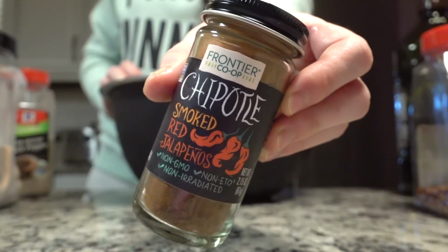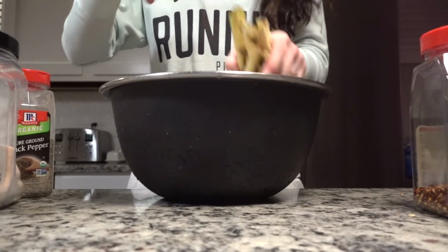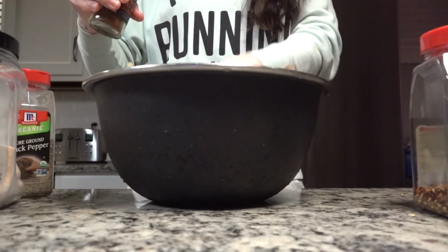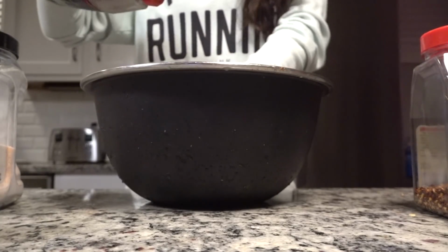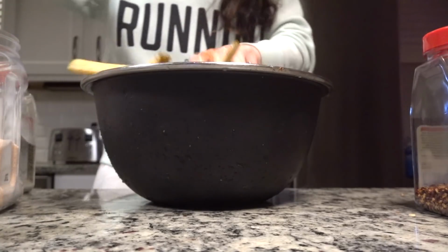Then I decided to add some chipotle powder. I love chipotle flavoring. Then I added some pepper, as well as some pink Himalayan salt. You know how I love that pink Himalayan salt.